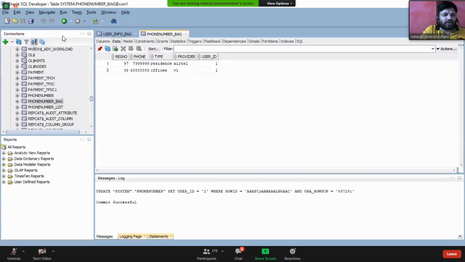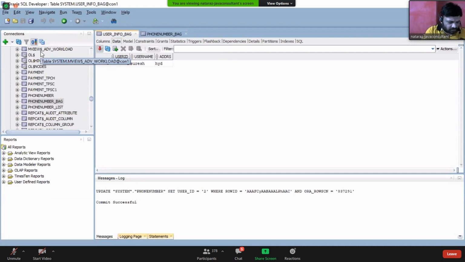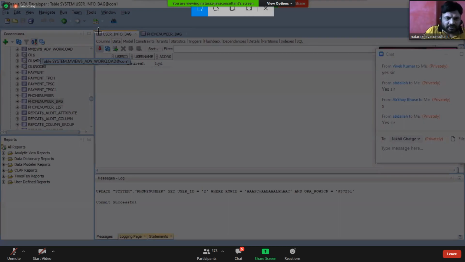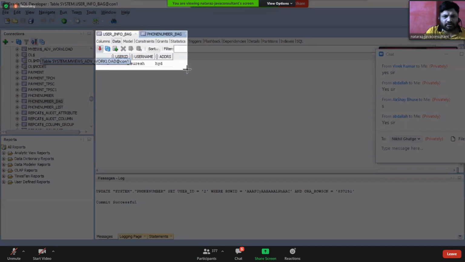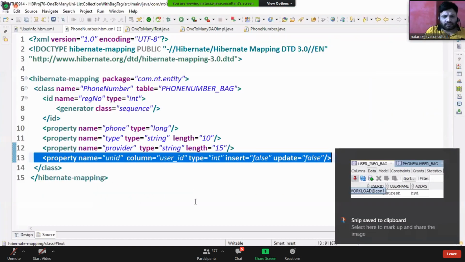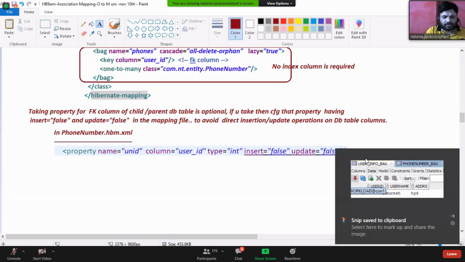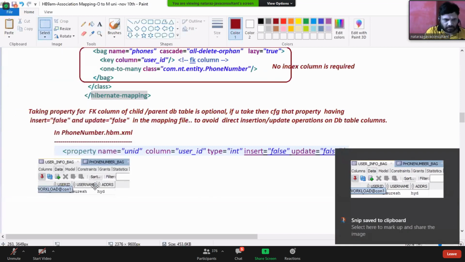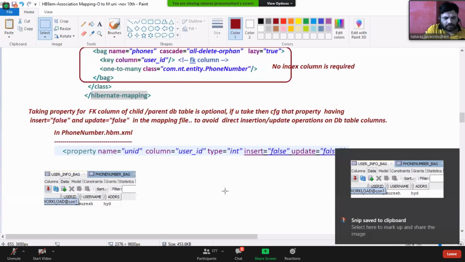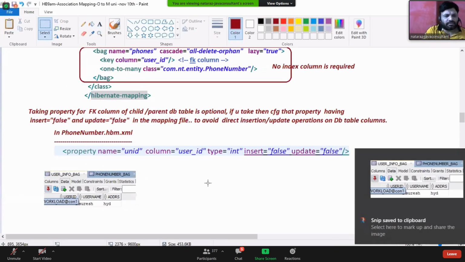I think you got the point now, guys. Snipper tool.